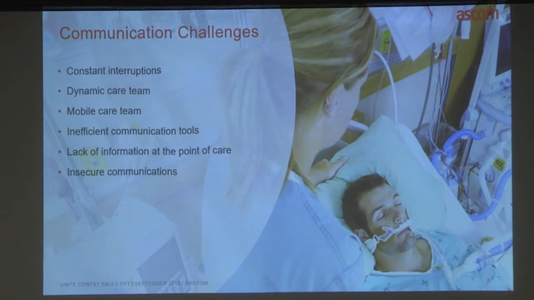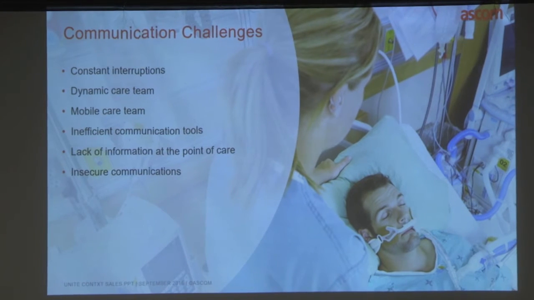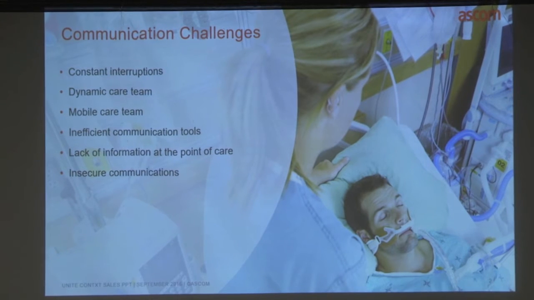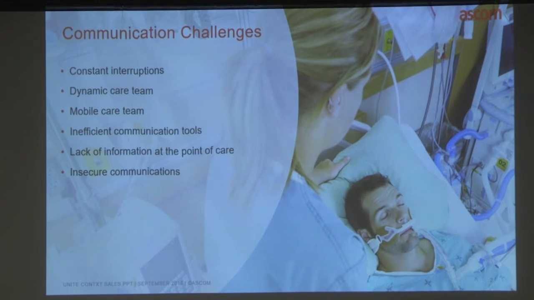Wherever the patient is. I am going to the hospital today to visit my sick brother, right? I am in the corridor and I happen to fall and hurt myself. Guess what? I am now a patient. Where am I? That's the point of care. Whether it's in the ambulance or where, that's the point of care. And there is a lack of information at the point of care because the information is in these fixed workstations. And then we have insecure communication.